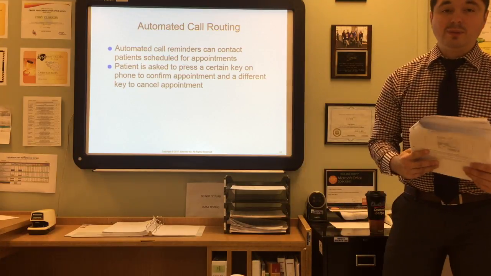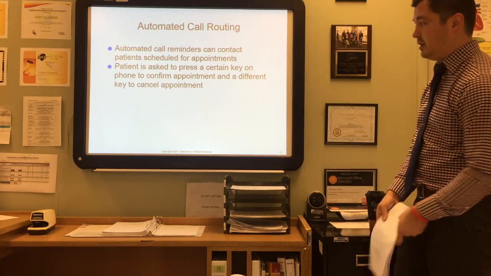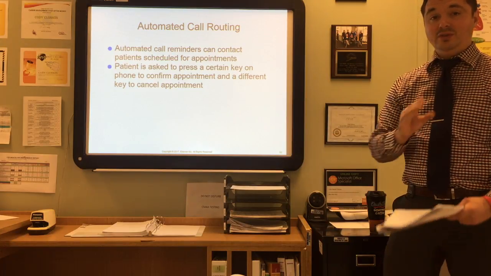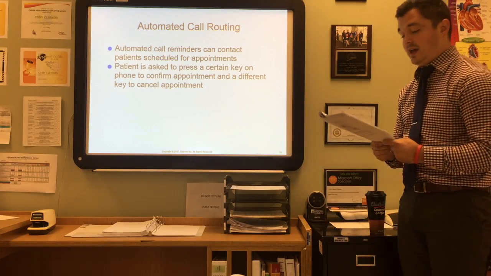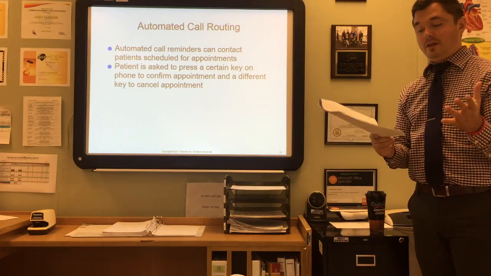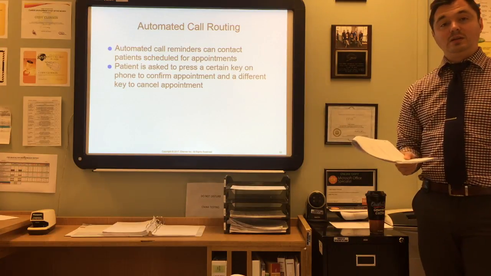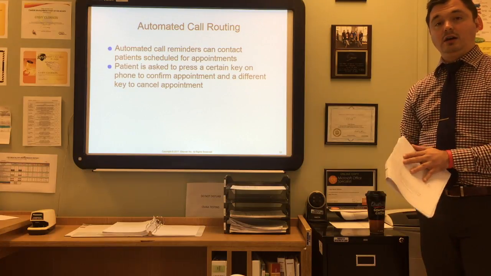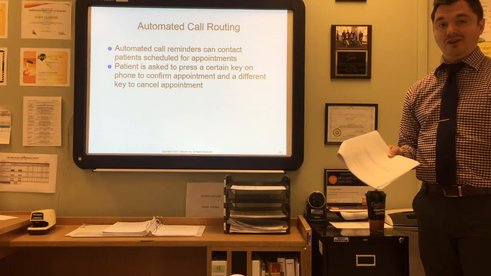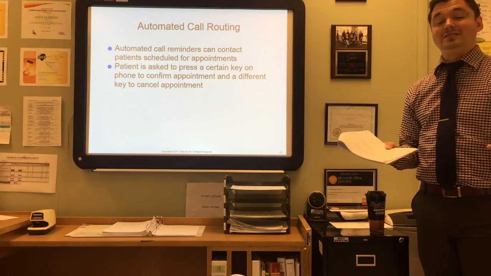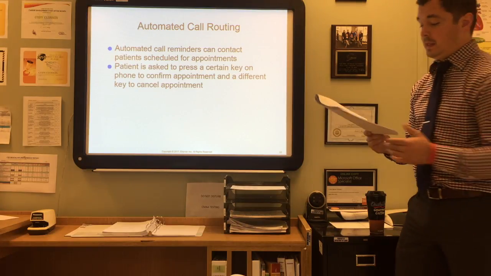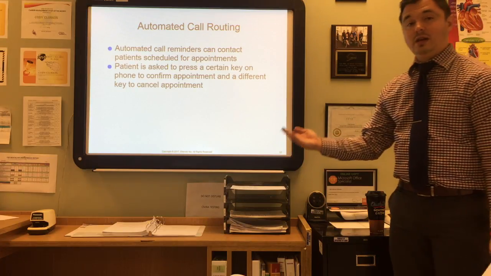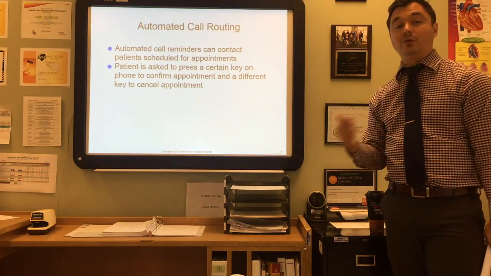Automated call routing. We talked about it a little bit earlier in this lecture, but this is a great tool for you guys as medical assistants, and it will save you a ton of time in your practice because everyone benefits from a full schedule of kept appointments. Okay, everybody benefits. The patients are getting seen by the doctor. You're keeping busy at your job, and the provider is seeing a ton of patients and bringing in money for the office.